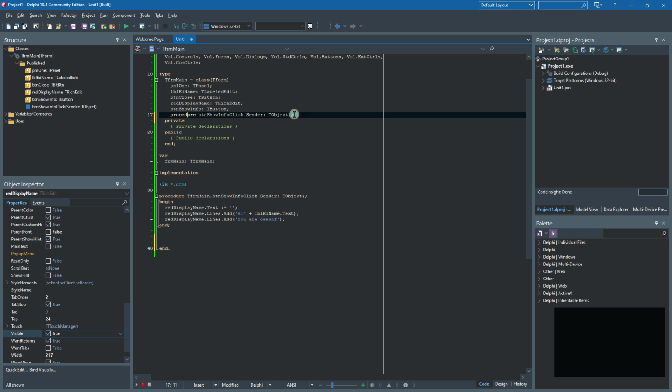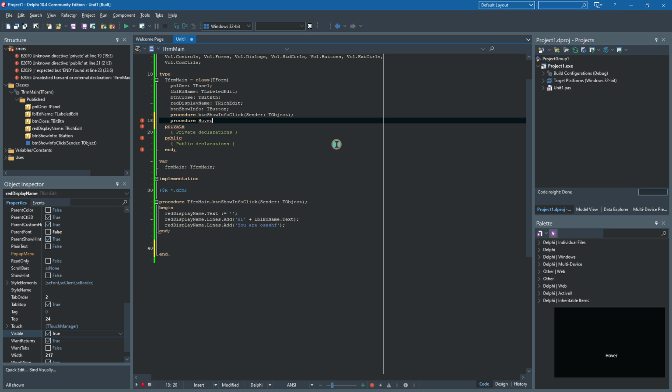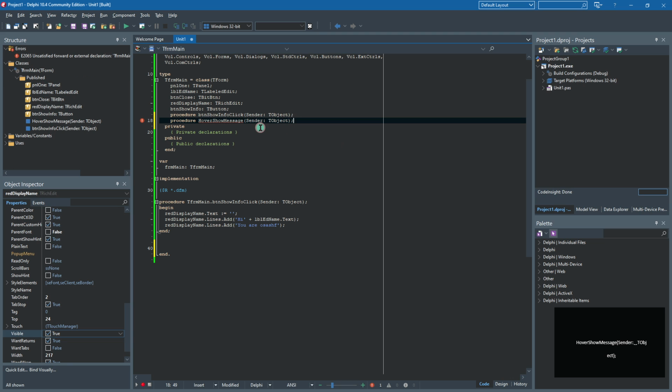And then we've got a procedure. So a procedure, if you think of a medical procedure, it's something that is repeatable and something that is doable, and it has certain parameters with it, certain ways that we can do it, and it needs to affect something. Okay, so we can call this procedure whatever we want, and I'm just going to call it HoverShowMessage. And then we have the parameter of what it uses inside this procedure. For now, don't worry too much about it. Just know that we're using it with a sender, so we're going to be able to attach it to our object that we're using.